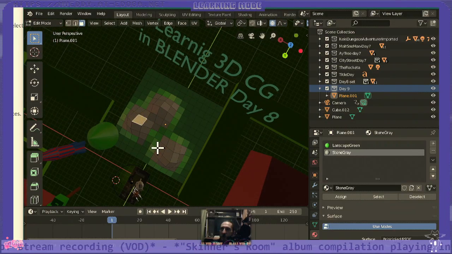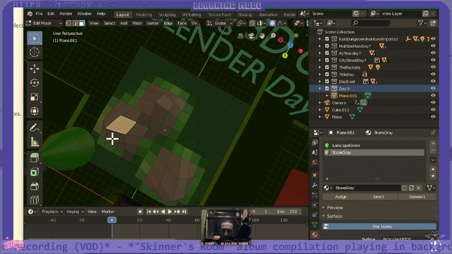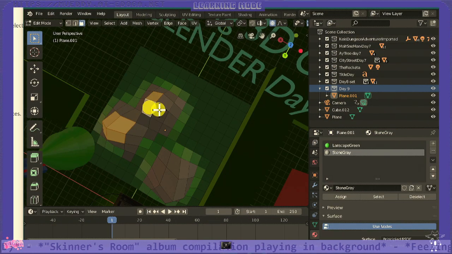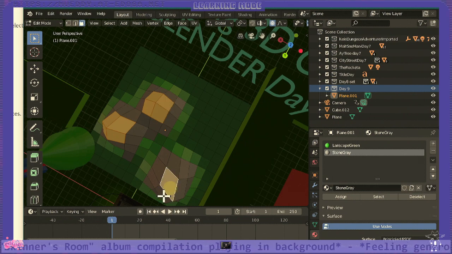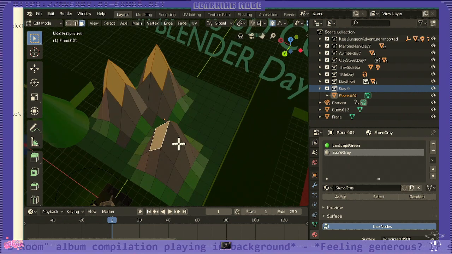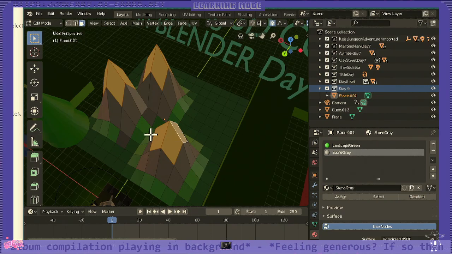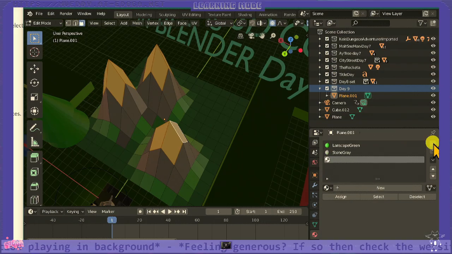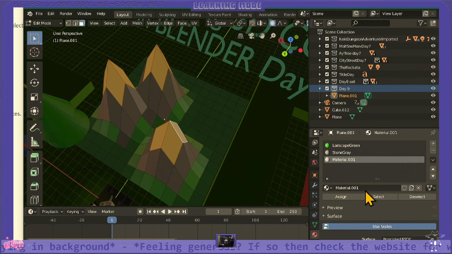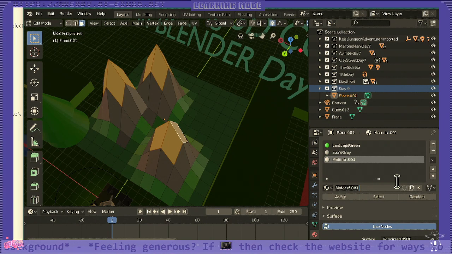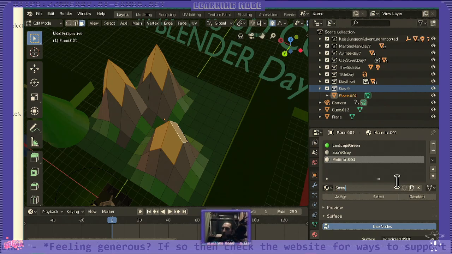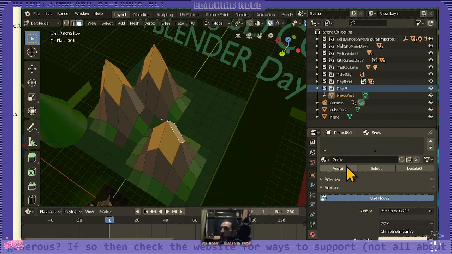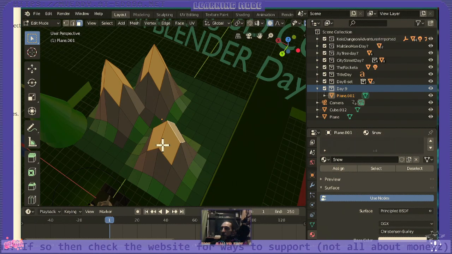So select a few of the top faces, like this, add plus new, snow, and I'll leave the white, assign it.